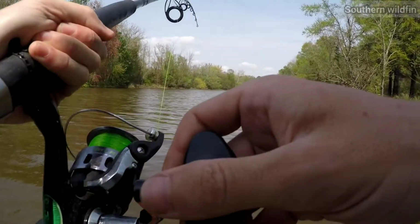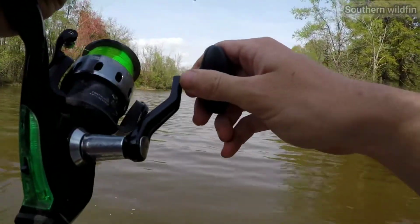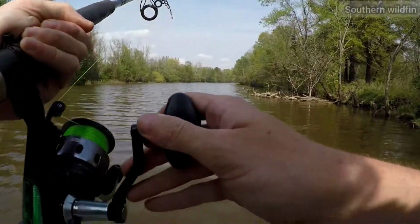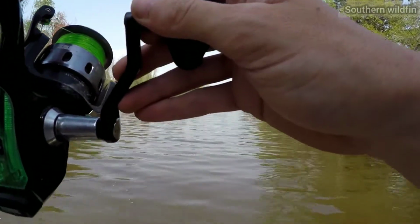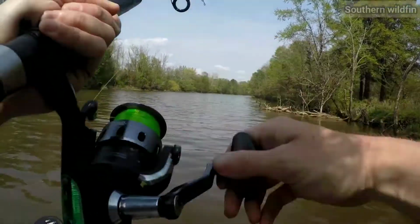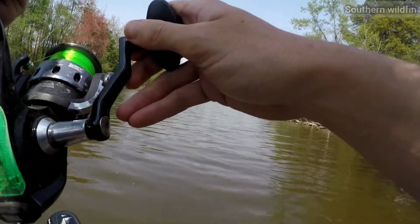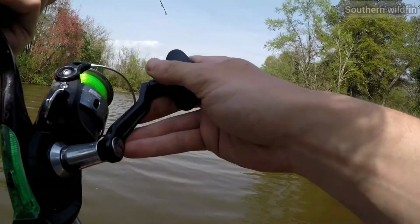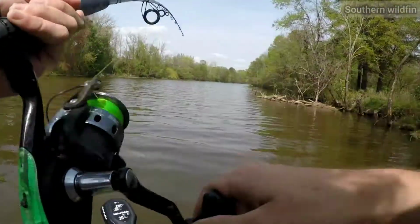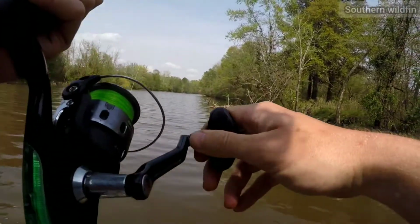We got hooked up on another fish, and this one right here feels a little bigger, but then again, he might not be quite as big, but he's pulling good. And this one, I'm in a different location, and I have set up around this here structure here. And on this one, I used a whole brim. It was kind of a little one. And we're gonna see, this guy's coming in fast.